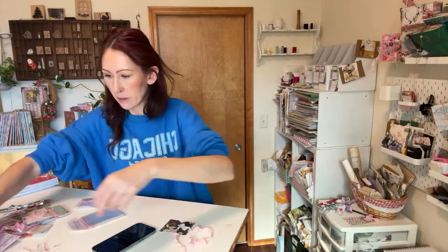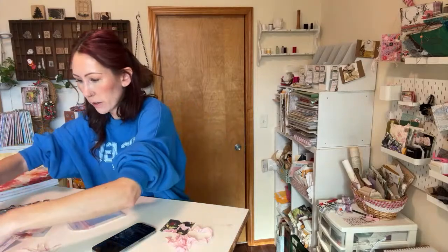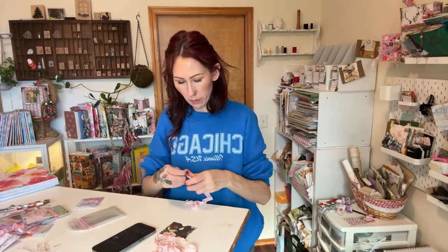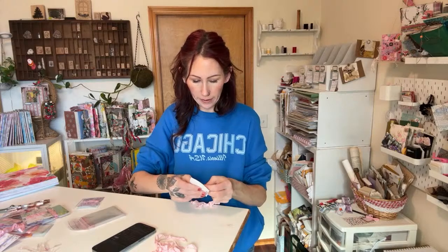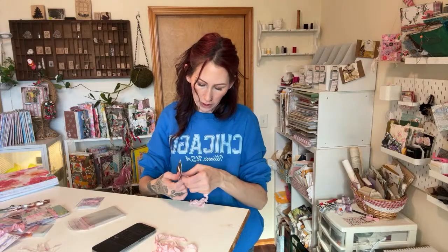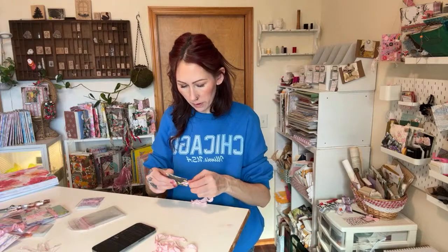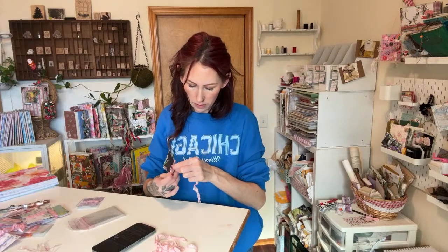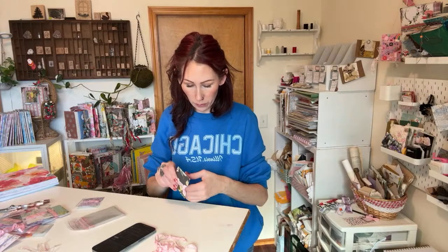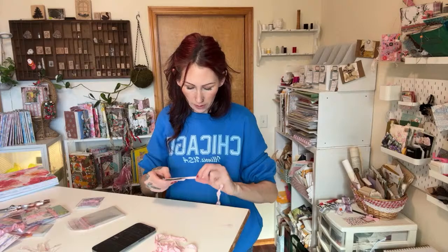I kind of mixed these sizes up, so I have to keep checking. All right, I think I have like 5 more of this size, so after this, I'm just gonna be working with some music on, and I'm gonna get to punching those envelopes. I have so many envelopes to do.